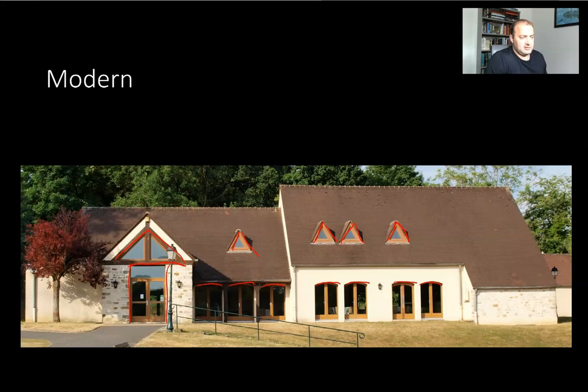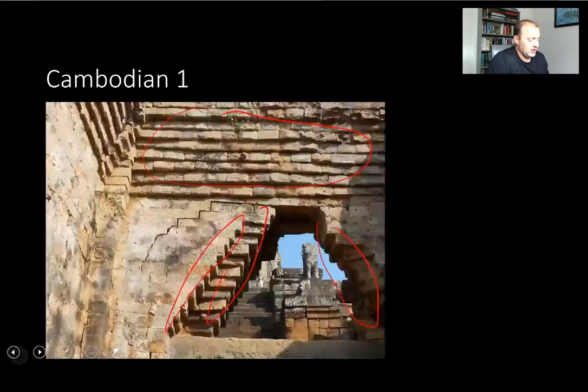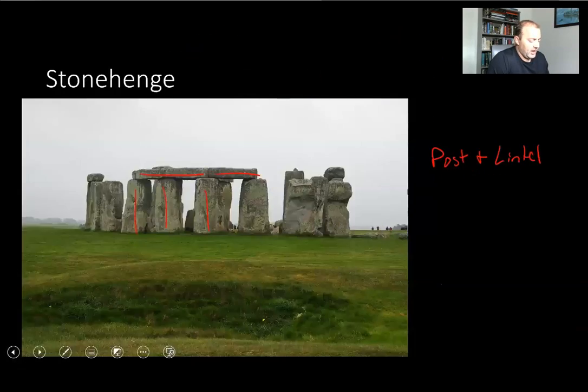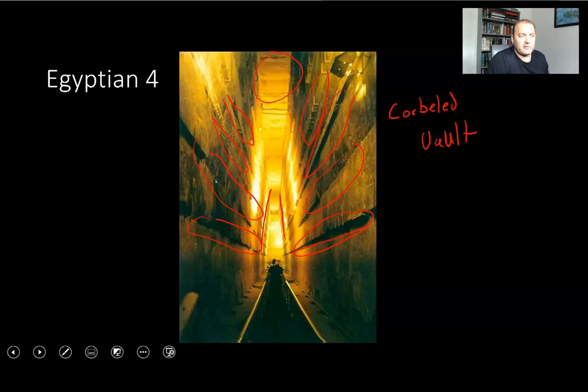And you can see they were secure enough that you can make this hallway in this Egyptian temple out of corbels. Even though it's a pretty narrow hallway, it still worked, and it's lasted millennia. So these are the stone forms that worked pretty well to build some of these rather impressive stone structures.